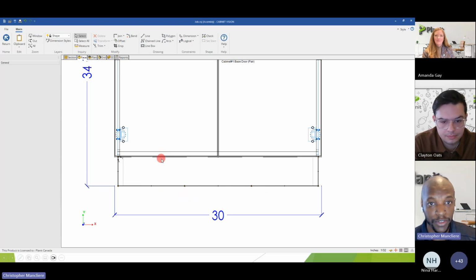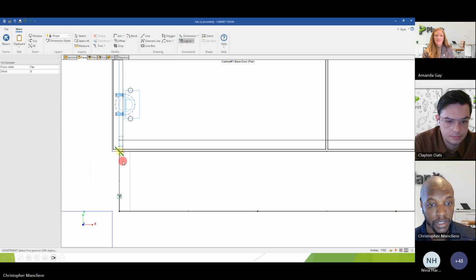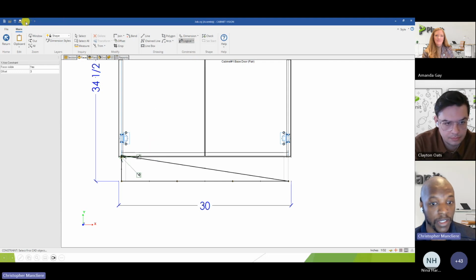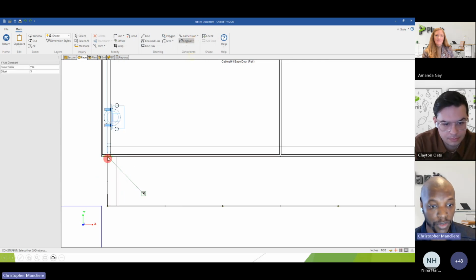So now I have those. I will now start adding logical constraints. So first I will fix my origin. Next, I will add some X and Y constraints. So this is not X, it is Y this time. So just by looking at this axis on the part itself, this is the Y axis.